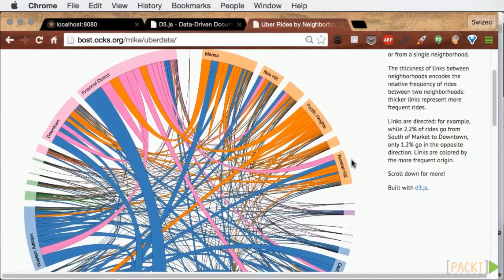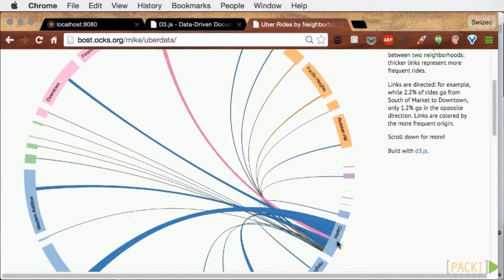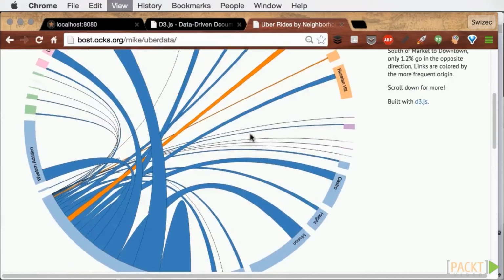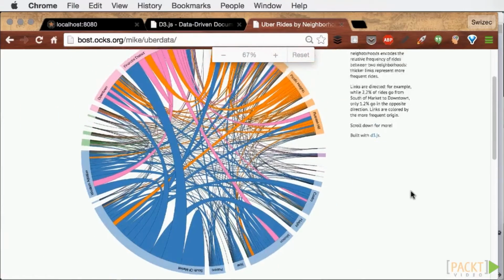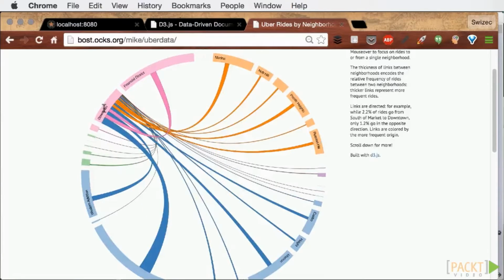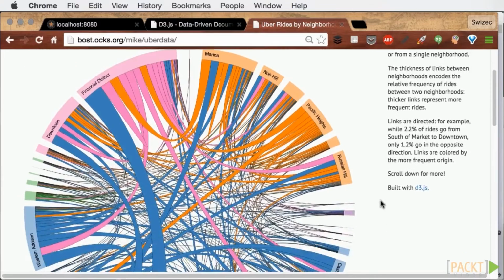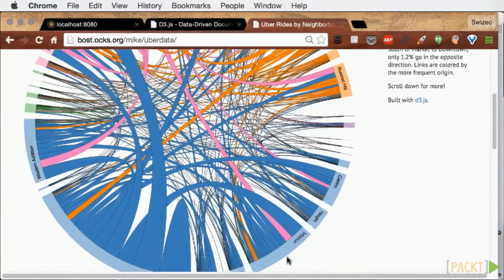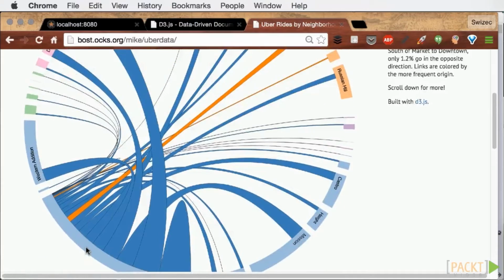There's also a layout for chord diagrams. Now, I never quite figured out how to make these look and feel intuitive, but apparently they're pretty popular in the genetics community. They're perfect for displaying how different nodes affect one another. Only time I ever found a use for this was creating a visualization that shows friendly relationships on an IRC channel based on who is giving karma to whom. It looked pretty, but I don't think anyone learned much from the experiment.